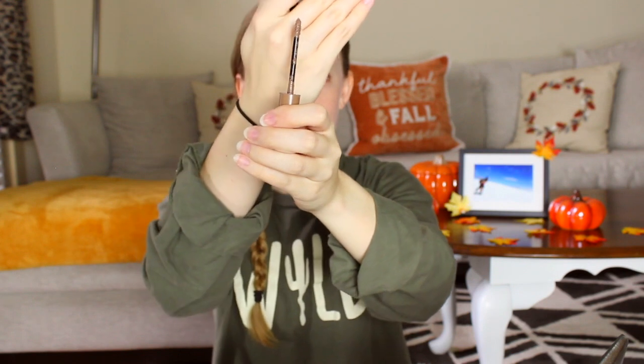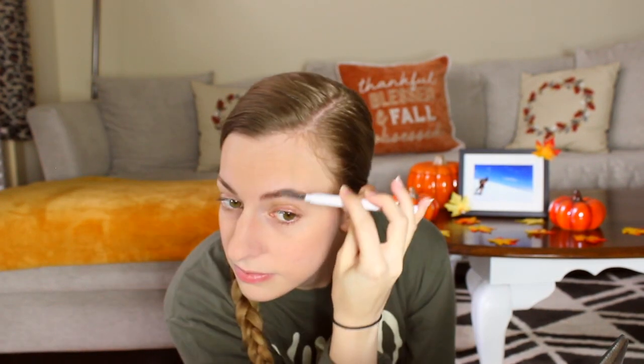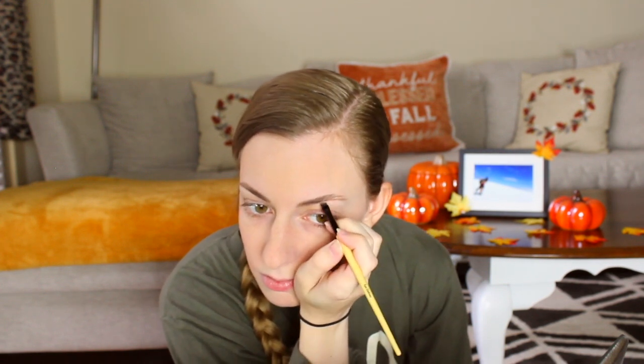For using this product, I have found it works best if you use it with an angled brush and a spoolie instead of using the dome applicator it comes with. For some reason, they just added a dome applicator and thought that you could put it on your eyebrows with that, and it just does not work for me. So when I use this, what I first like to do is comb through my eyebrows with a spoolie. And then I'll take the product on my angle brush and outline the bottom of my eyebrows according to where the hairs lie. And just shape the bottom until it looks the way I want.